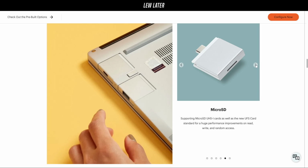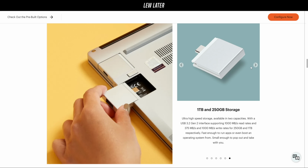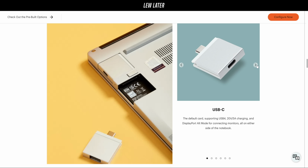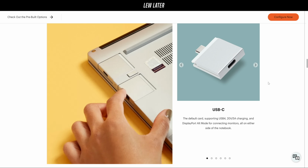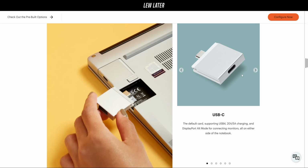This is a level of control you just don't see in consumer electronics. Maybe you want some extra fast storage. You can get 1 terabyte that fits into the same slot. That's fun, no? You can just carry these. You have a bunch of them? Yeah. Am I crazy? No. Just a little bit.